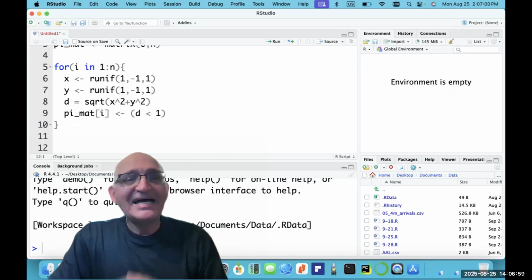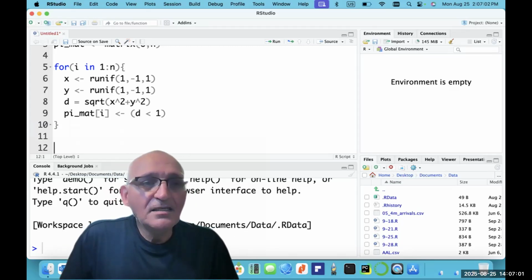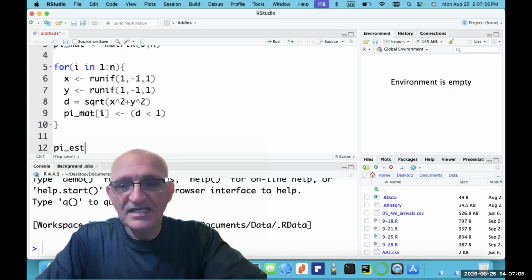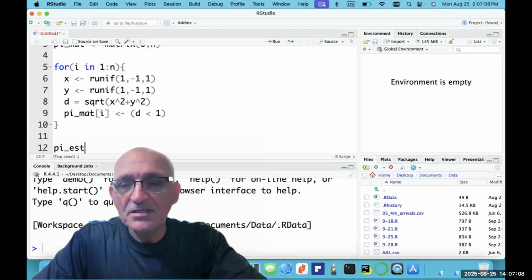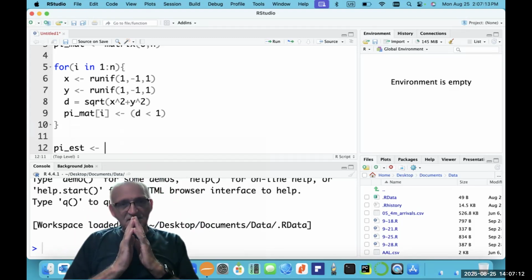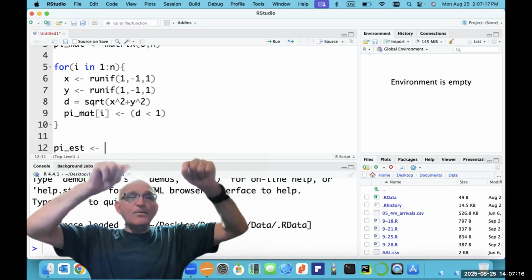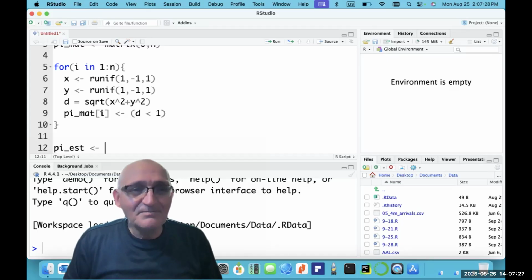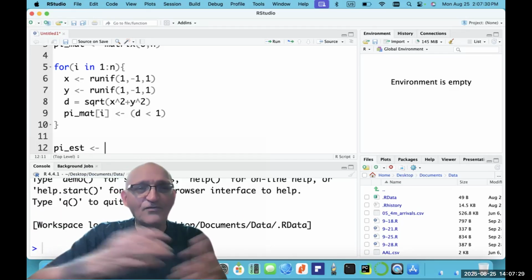After that, I can say pi estimate, my estimate for pi equals the sum of all the values divided by 10,000. But this is the same as saying find the mean of pi mat, because the mean is the sum over the count.